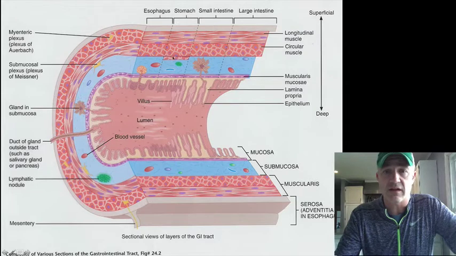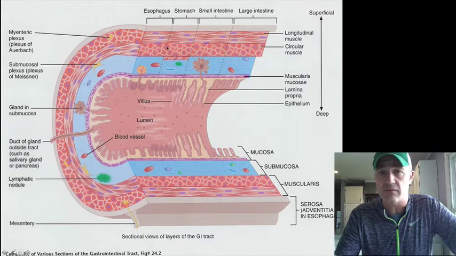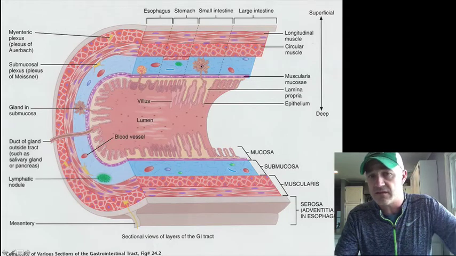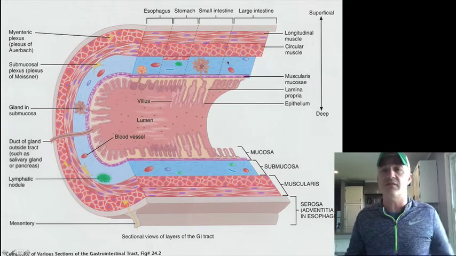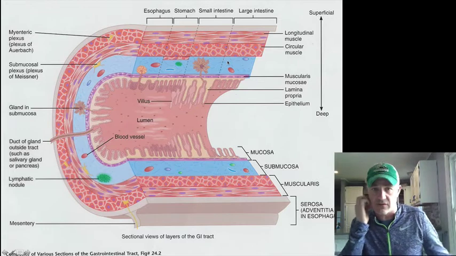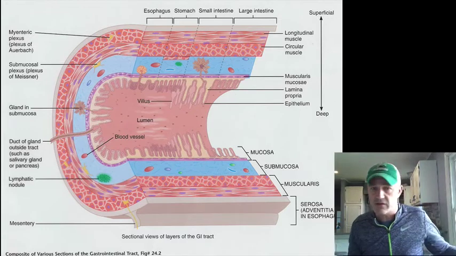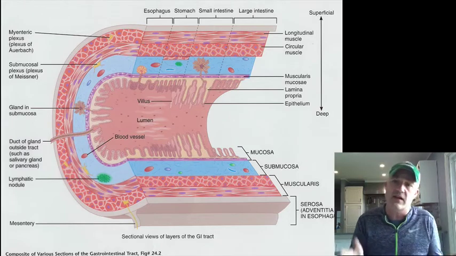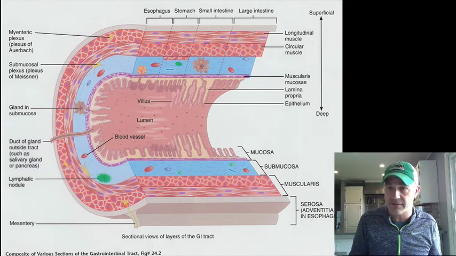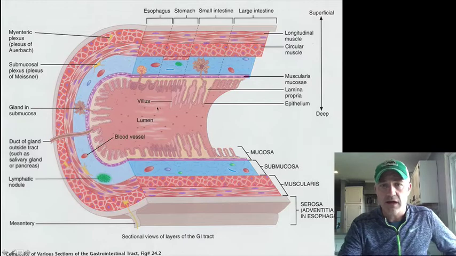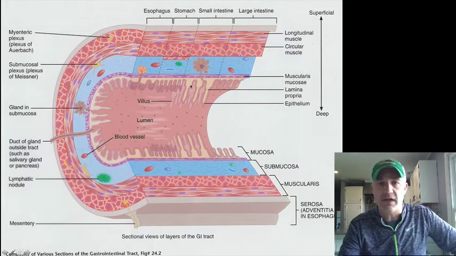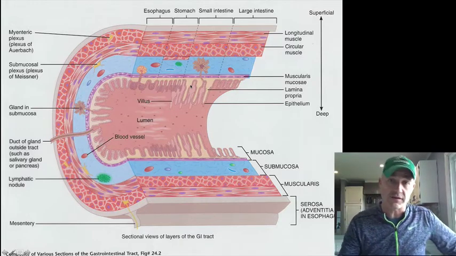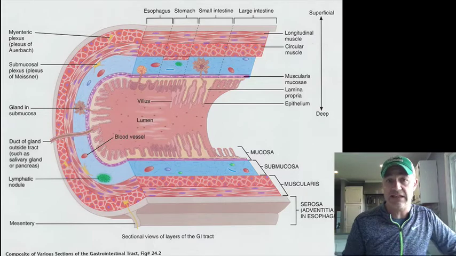We can see in the stomach, you also have changes in that muscularis layer. You get an extra layer there. The other thing you see is within the submucosa, you're going to see some differences in the small intestine versus the large intestine versus the esophagus and what we would find in those layers. So again, same 4 basic layers throughout, but the composition of these layers may be a little bit different depending on what the job of that particular organ is.